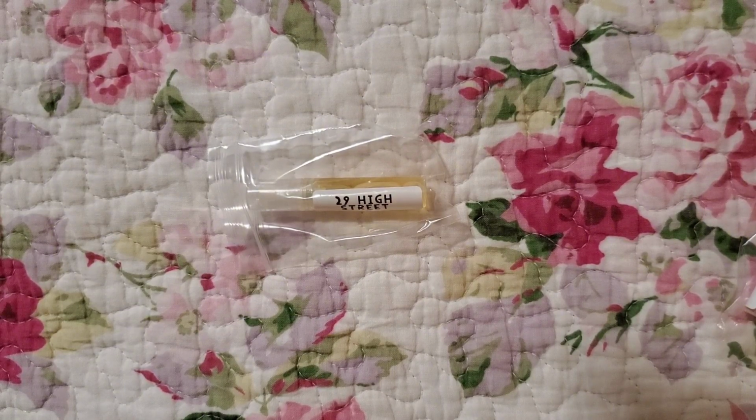So does it smell like a Lush store? Yes. I haven't smelled the original, but I believe it's accurate, at least from the reviews that I have read. 29 High Street, if you don't know, is an exclusive that you can only purchase from a certain store in Lush, UK or Europe, someplace. So it's not available to me since I live in the US. Okay, but to go back to the scent, I think that it smells a lot like bath products. Not Lush during Christmas though, because this year there were a lot of snow fairies, so the scent of the store might change. And it doesn't remind me of when I got into Lush initially, where there were so many citrus bath bombs, bubble bars, sprays, and stuff.